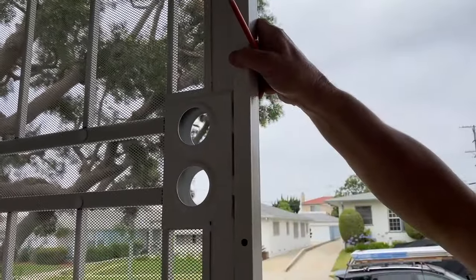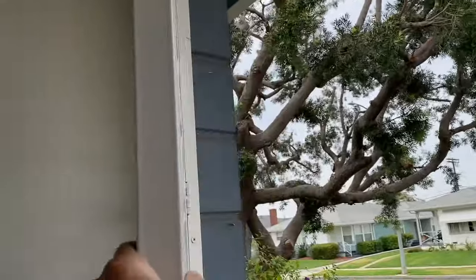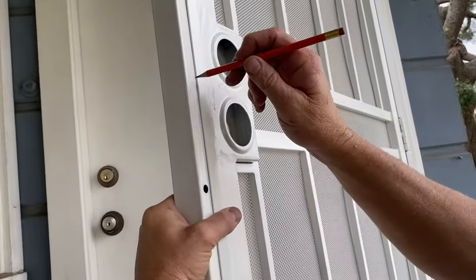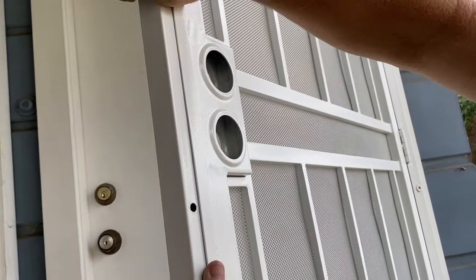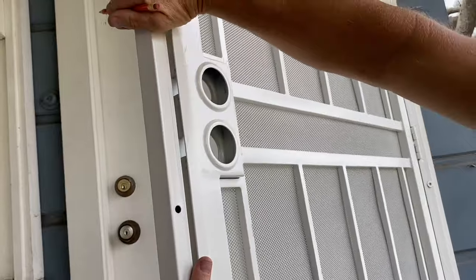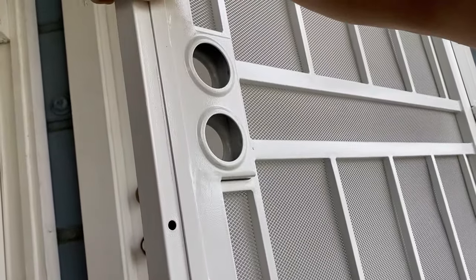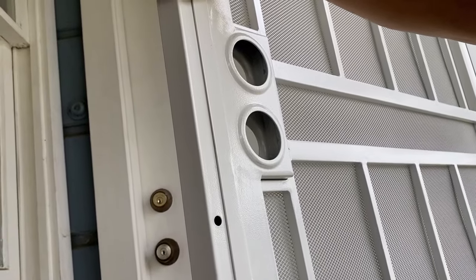That distance there between here and here, it's just under 1/4 inch. And if you look at the door, you'll see the door comes almost to that hole. So I know that this is where I want this thing to be. So I'm just gonna put a line right there, so that way I know I don't want it to be out here, and I don't want my line to disappear. I want that line to be right on the edge of the door, and then I know everything is lined up properly.